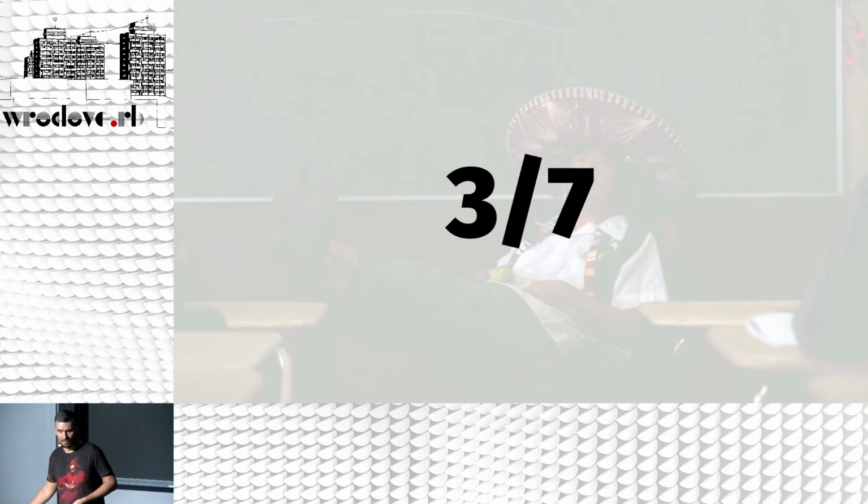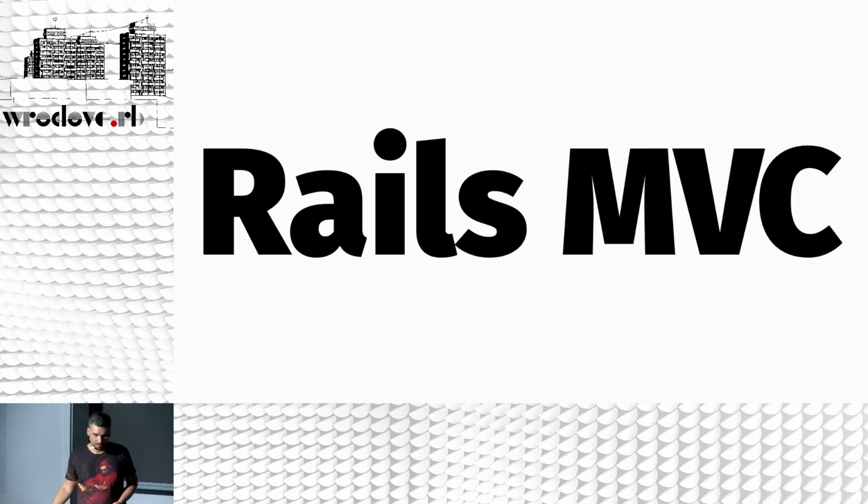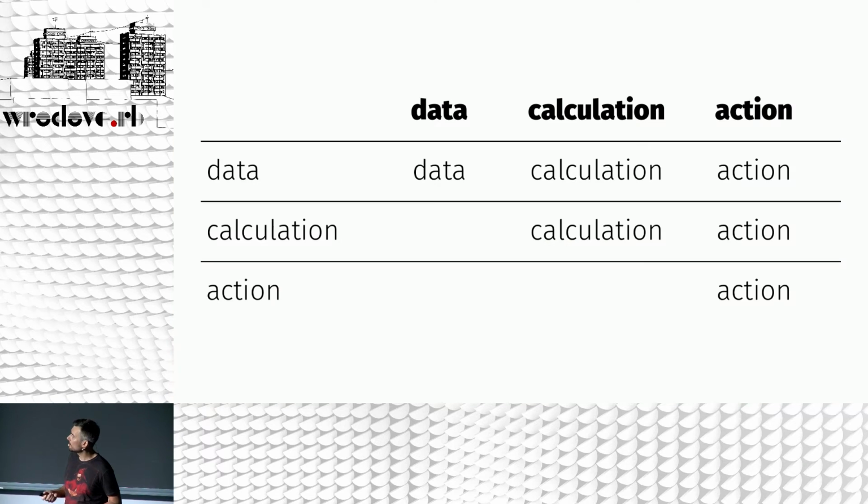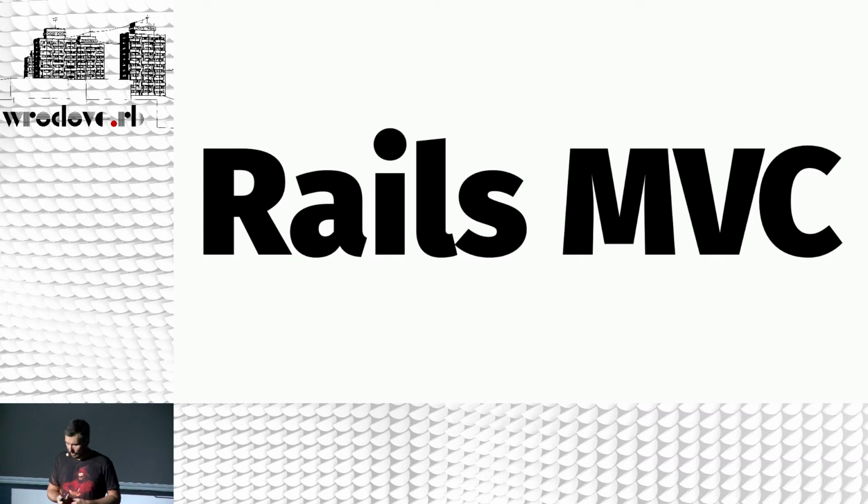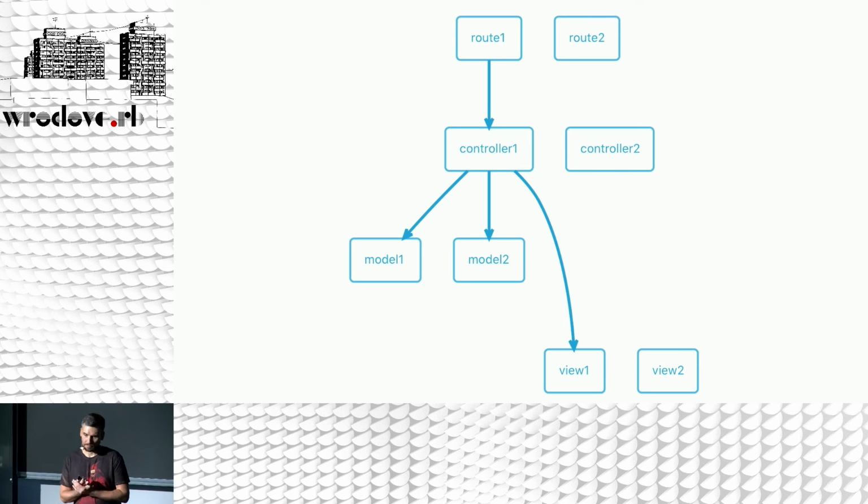Is that making sense? All right, so let's look at an example, because this is the most important thing, right? The fact that you have data, calculations, and actions. But I want to leave you with a little more practical advice of how you can apply this to your daily work. So one thing we can do is look at Rails.